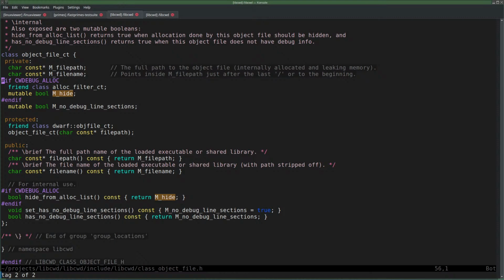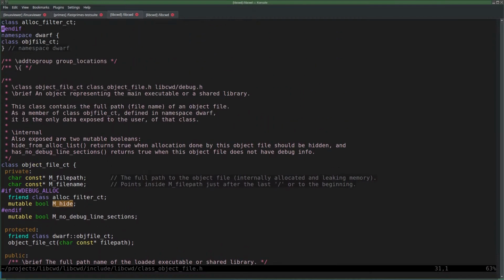So this must be moved to... why does this have to be so difficult? This thing is not even derived from that. No. Completely nonsensical.